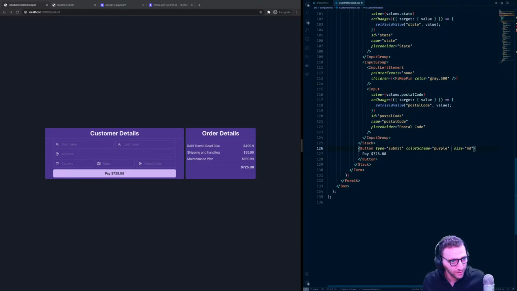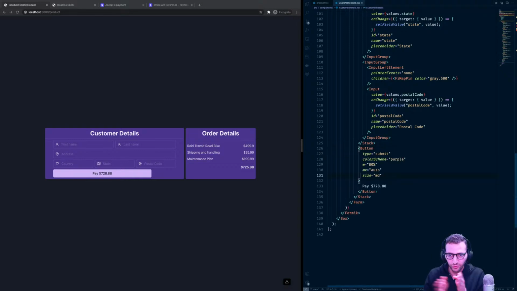Okay, now I don't like this being full width like that. We should just keep the width to 80%, so we shrink a little bit from the sides, and then for this we can do margin x equals auto. So it should center, if I got my CSS right. I didn't. Awesome.